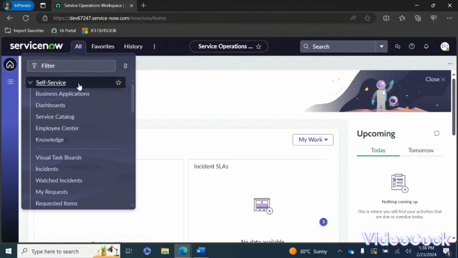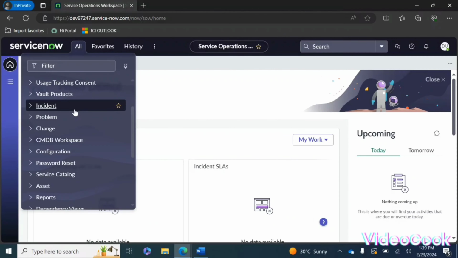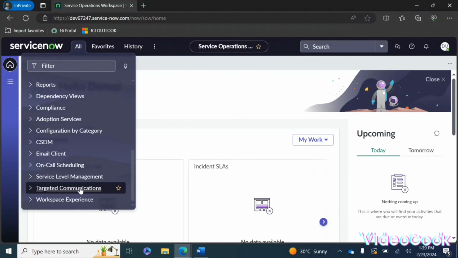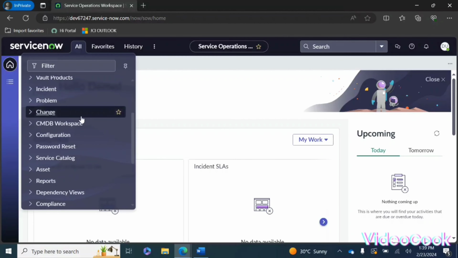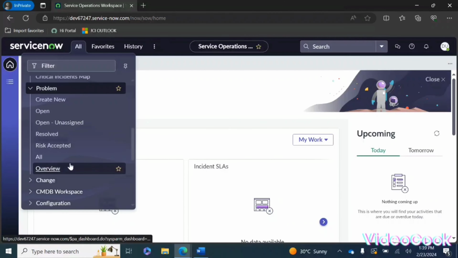Fine. Other than self-service, now you might be seeing many other applications such as incident, problem, change, and a few configuration and CMDB items here. We can configure or customize many things which we need to restrict or provide more access for ITIL, and it's all in our hands right now. So these are the applications which the user has got with the ITIL role, where he can view the incident, create the incident, or create a problem, everything from here.